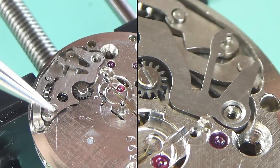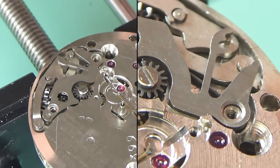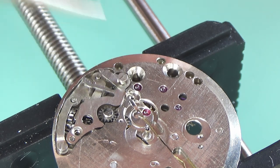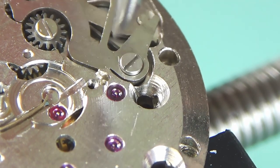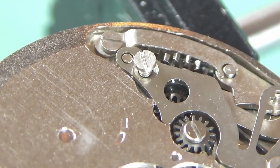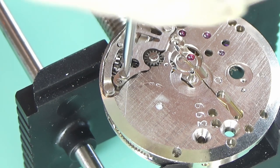Now I'll come back and correct this on video in a little while, but just so you can see that there, what happened is the spring pushed that yoke over and out of the little groove in the sliding pinion, and now it's in the wrong place. Now I haven't spotted it, even though there is a hole on the cover plate here that contains the setting jumper. There's a hole on the cover plate specifically to allow you to look through to see if that yoke is engaged with the sliding pinion, and I've still missed it.